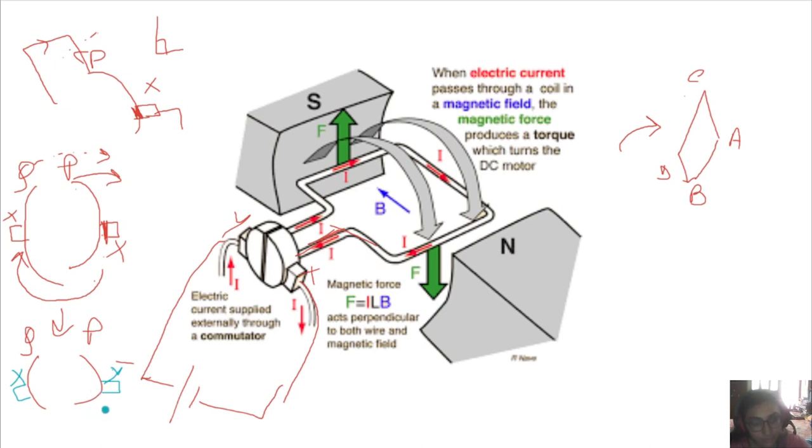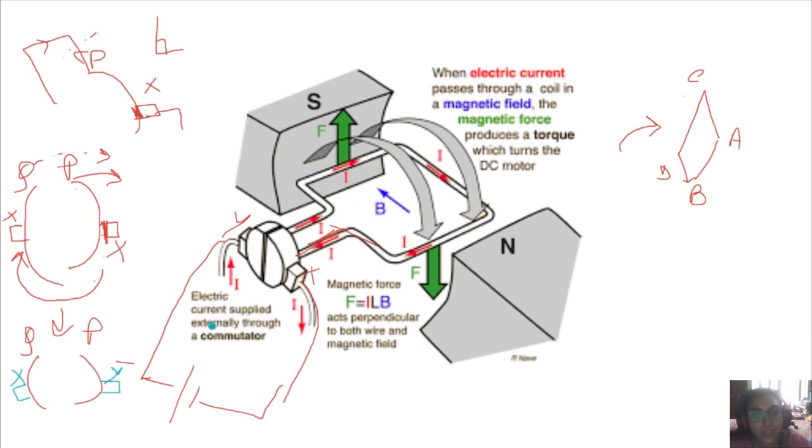As a result of which, you know that since the polarity has reversed, the current will also reverse. So at the half position, if this was the initial position of the coil, now it has become like this. At this position, the brushes have changed their position, so the polarity of the current has changed. Now instead of going like this, it will go like this, because now again the torque will act and push CD downwards and push AB upwards. So the motion will happen something like this.